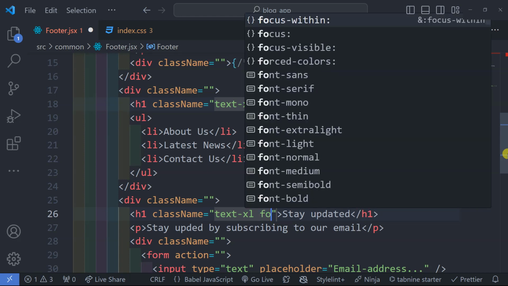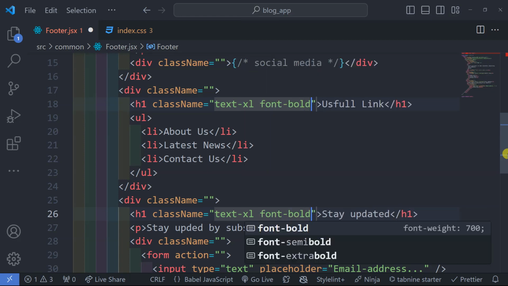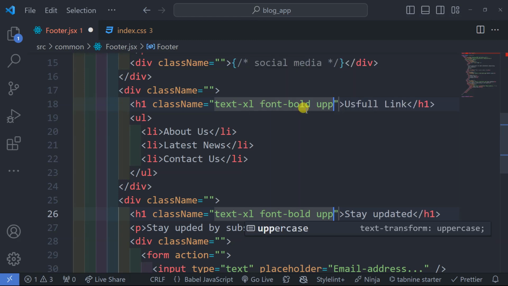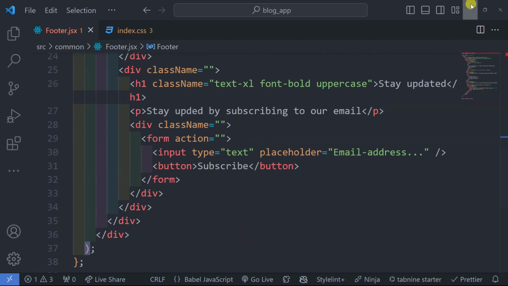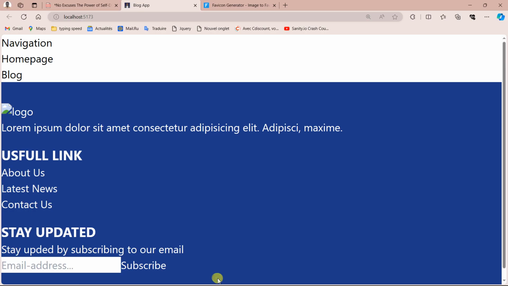It has to be bold, font-bold, and then next if I want to underline them, I will just type underline. If I want to make them capital letters, I can just type here uppercase, like this. Now if I go down, try to check the result, you can see we are getting some basic stuff.